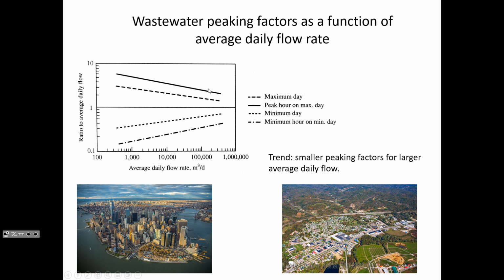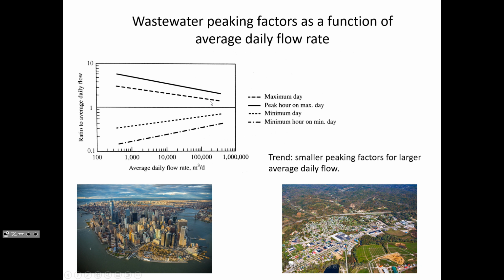And so if you're having a lot of flow rate that's generated, it's typical to see a much lower peaking factor. So over here on the vertical axis, this ratio of average daily flow to the peak flow is just saying, for example, if you are living someplace, then you want to predict the maximum day compared to the average day. For a really large city, the maximum day may only be 1.5 times the average day. But in a relatively small city, now this is a logarithmic scale, so this is 3 times as much flow rate on the maximum day compared to the average day.